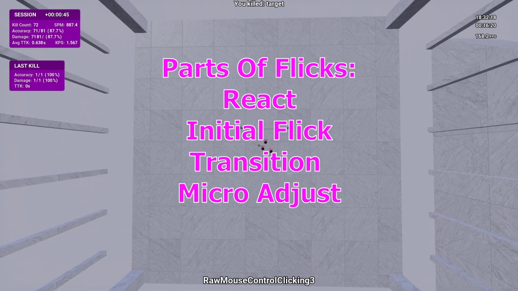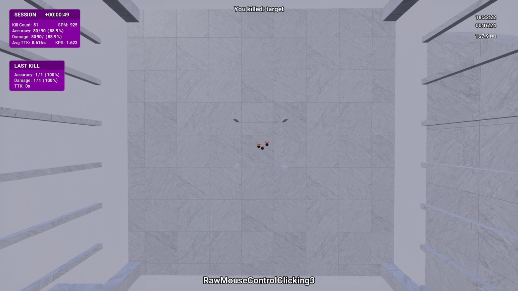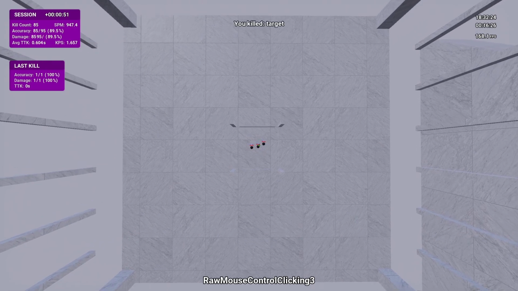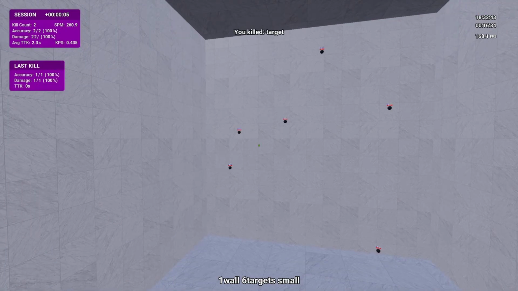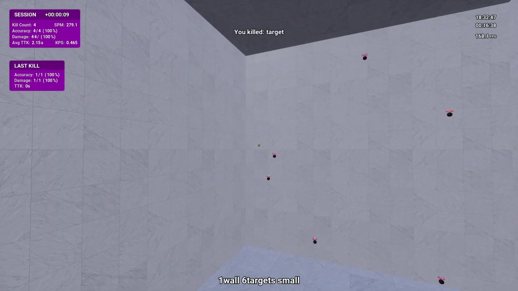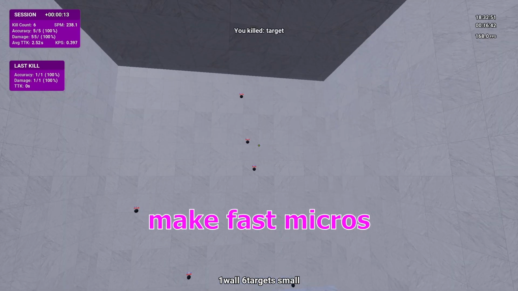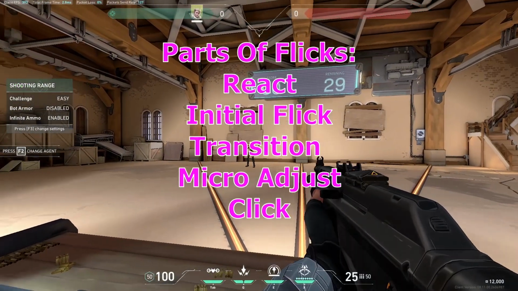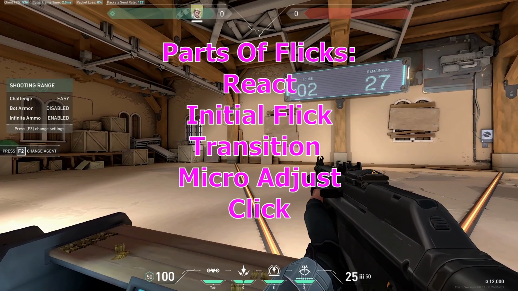The micro should be a straight adjustment. There should only be one, and its accuracy and speed are up for debate. If you're playing a small scenario where you're supposed to be always accurate and one or two misses will kill a whole run, be slow and consistent with the micros. In a game like attack FPS, like Valorant, where you need to kill or die first, then you need to make your micros faster or you won't kill, you'll die. The final step I call the click. Some people will call it the confirm you're on target, target confirmation, whatever.